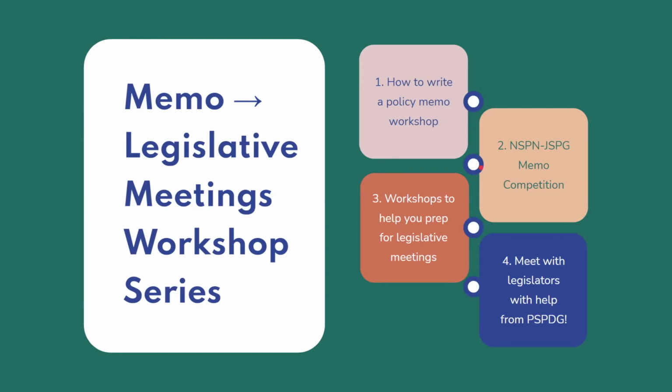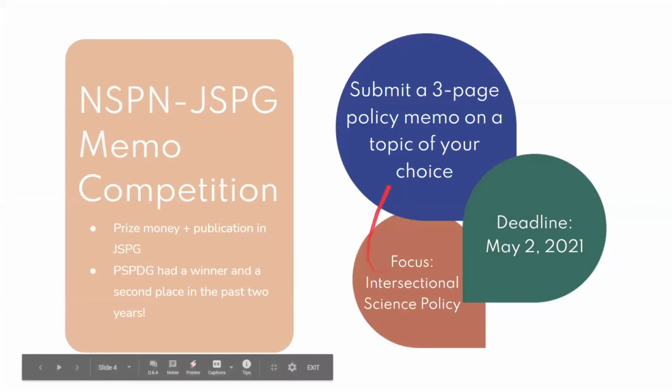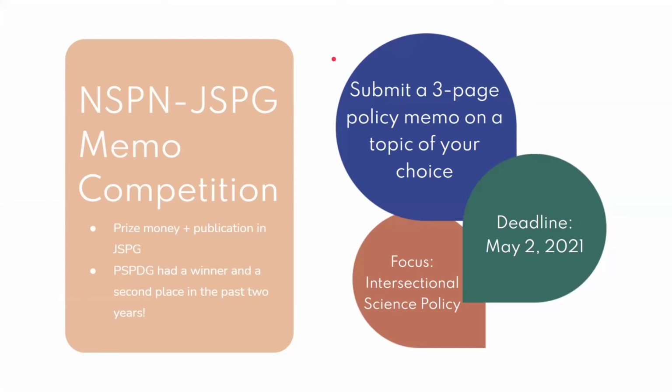Then we'll do a couple more workshops to help prepare for legislative meetings, how to choose which legislators you might want to work with, how to schedule those meetings. And then PSPDG helps everyone schedule those meetings and meet with legislators. We did this last year. It was a whole lot of fun. We met with a bunch of legislators, some senators and representatives or their staffers from DC, and some from the Pennsylvania Congress as well. It was a great experience. So broadly, we are hoping that you join us for this whole pipeline, but today we're focusing on the policy memo writing part.